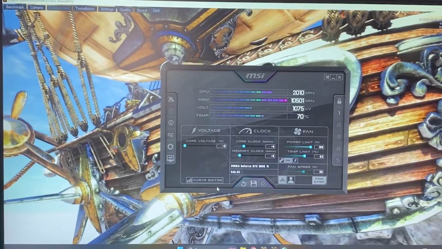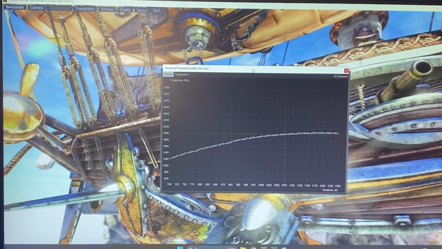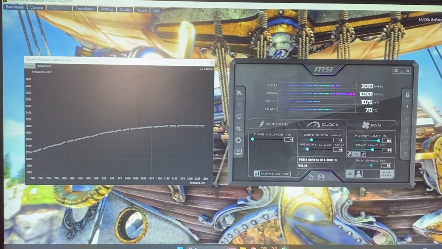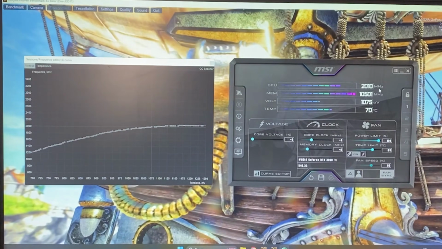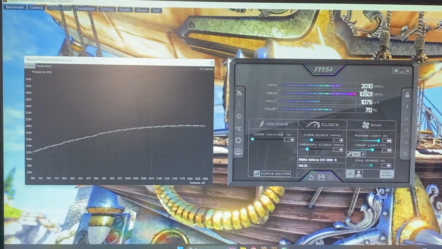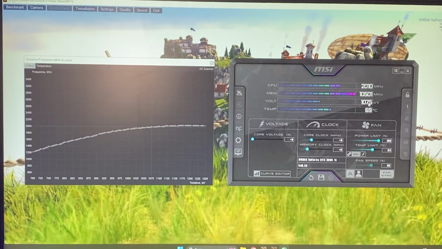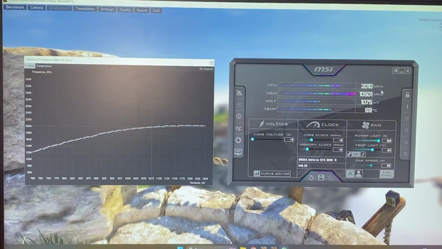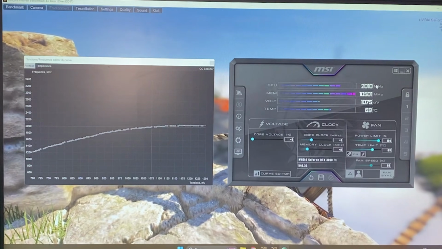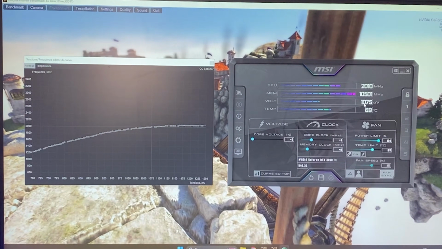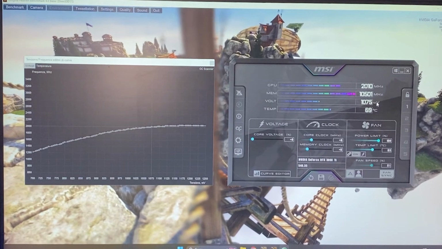So you wanna click on Curve Editor right here and this thing will pop up, okay? Now, what we wanna do is basically match the same speed or better, or slightly lower speed than what we are reading here on our GPU, but do it with much lower millivolts. For example, if we want to keep 2000 megahertz, we are going to choose 975 millivolts. So let me show you how you do it.